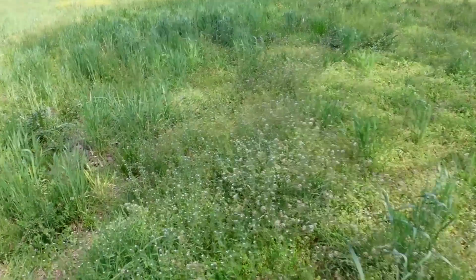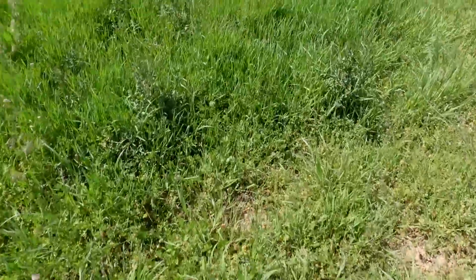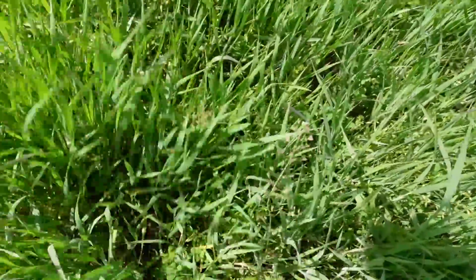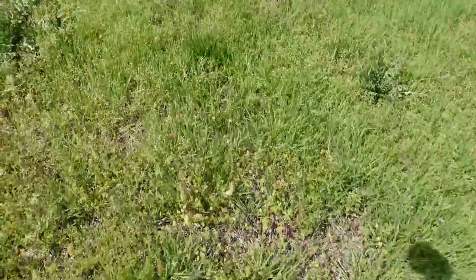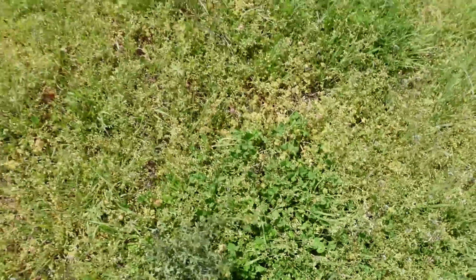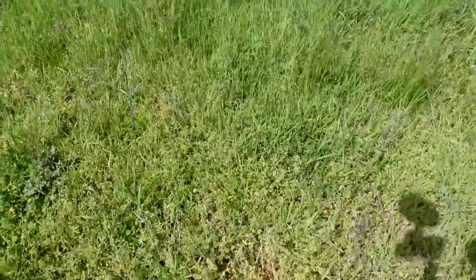And this next pasture they're moving into, it does have some volunteer wheat, but besides the volunteer wheat, just like the rest of this rental place, has a lot of cheatgrass. And then other than that, there's just a lot of patches of weeds that have already seeded out and are dying. So what we'd like to do is get some more clover started, get some fescue going, and some Bermuda, and hopefully turn this place around.